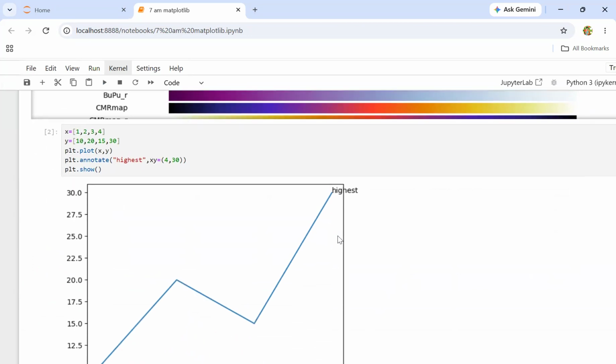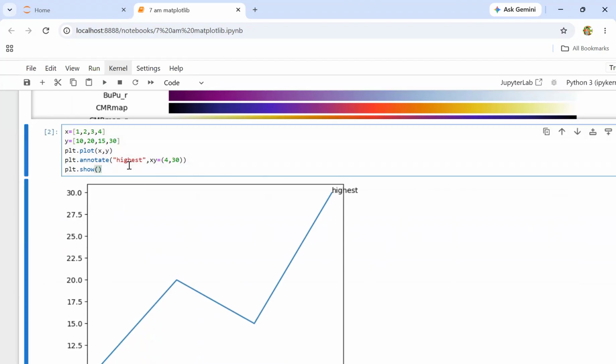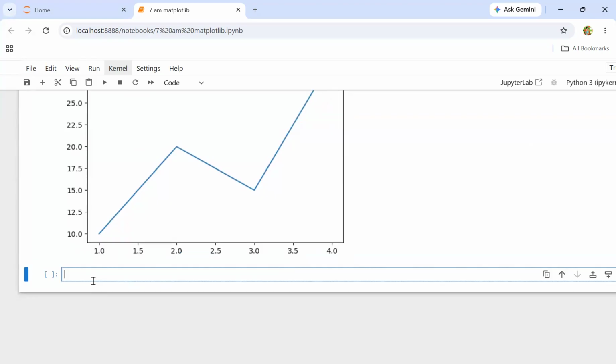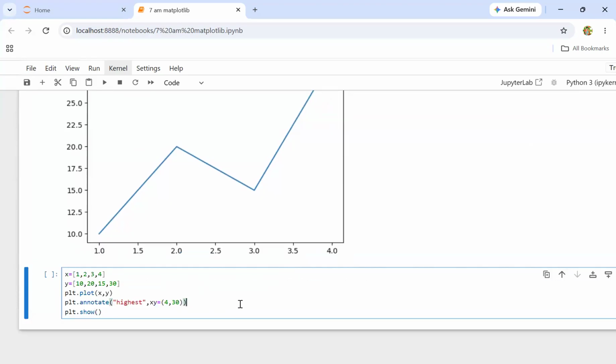So if I wanted to annotate with an arrow, the same data I consider, comma, I wanted to give some text, xy text is equal to at 2.5, comma, 25.